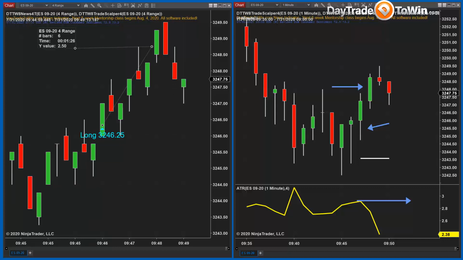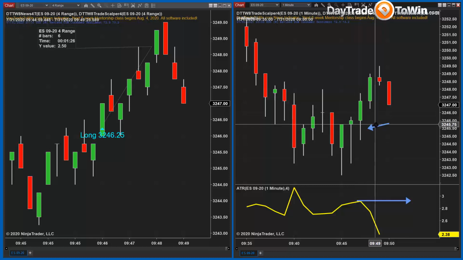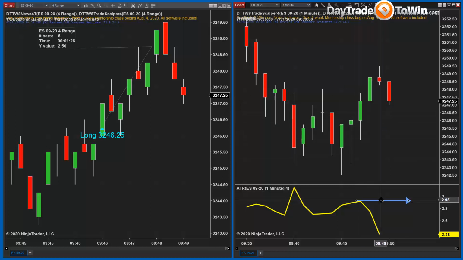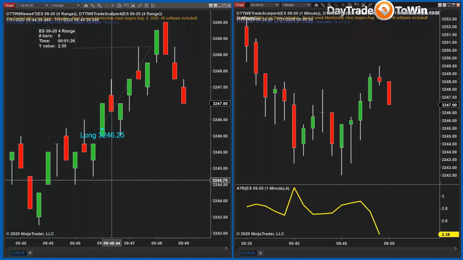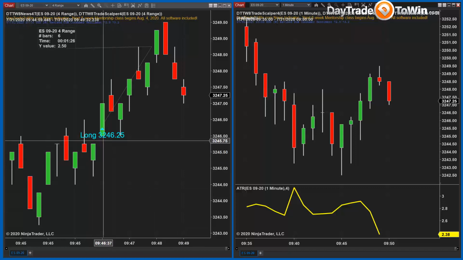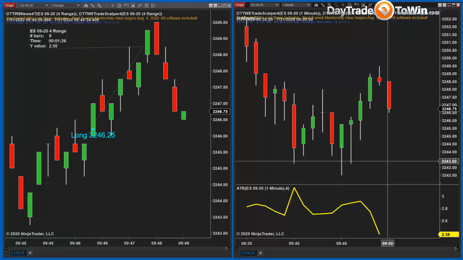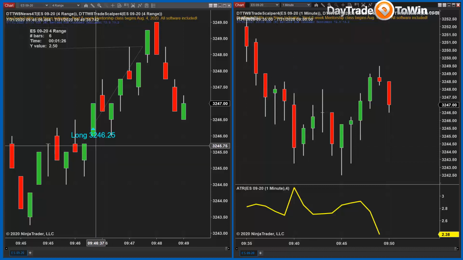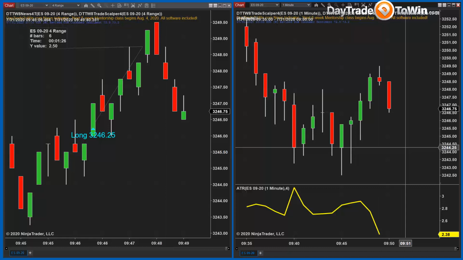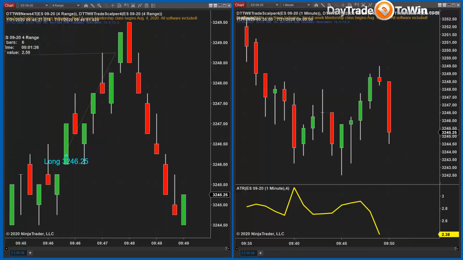Yes, Rob, depending on the chart that you use, you'll get different signals, correct. And the audible alert and the text, that's correct. Depending on the chart you use, the software calculates it a little bit differently, and sometimes the trades are similar or exactly the same. The algorithm for the range chart is a little bit different than using a 1 minute chart, but the signals are very similar. So we did get a signal here on the range chart, but we didn't get one on the 1 minute chart. Very good question.